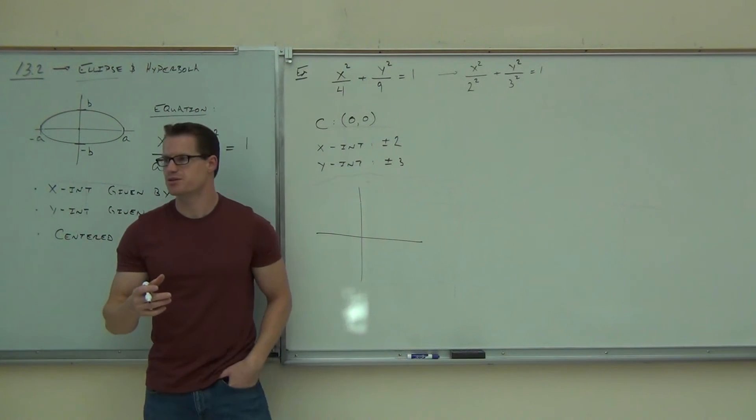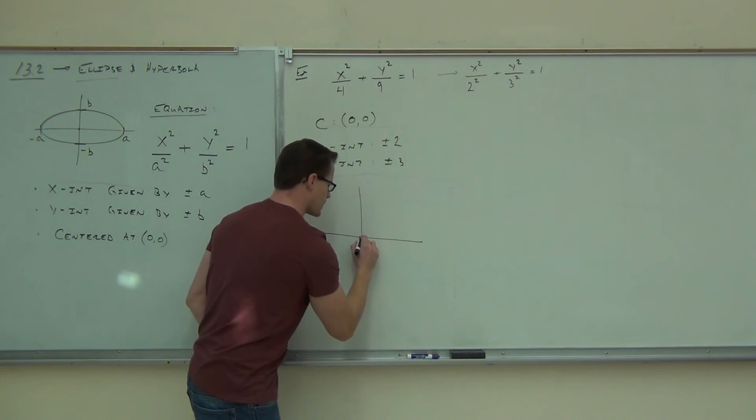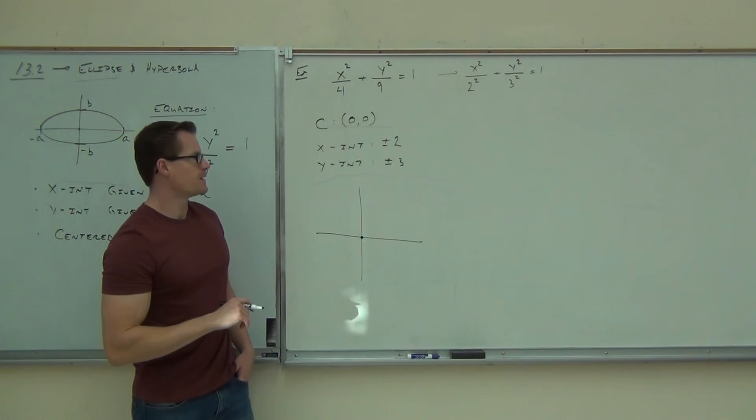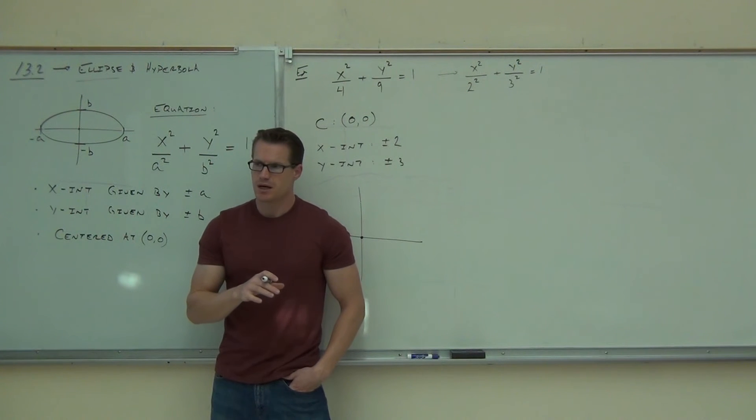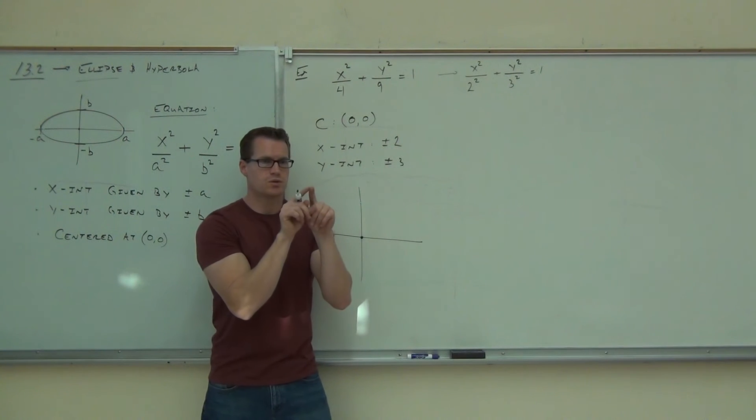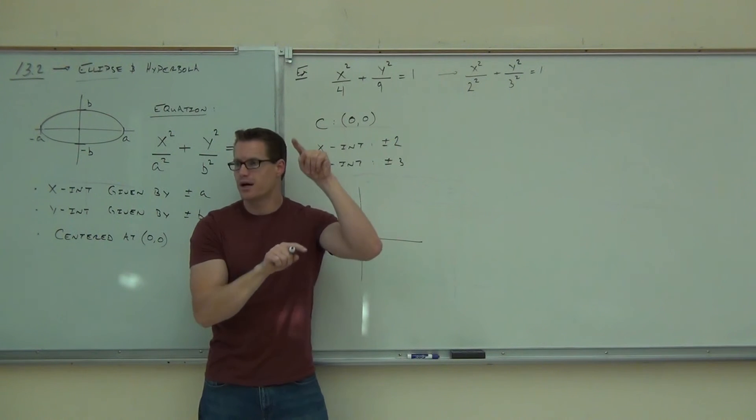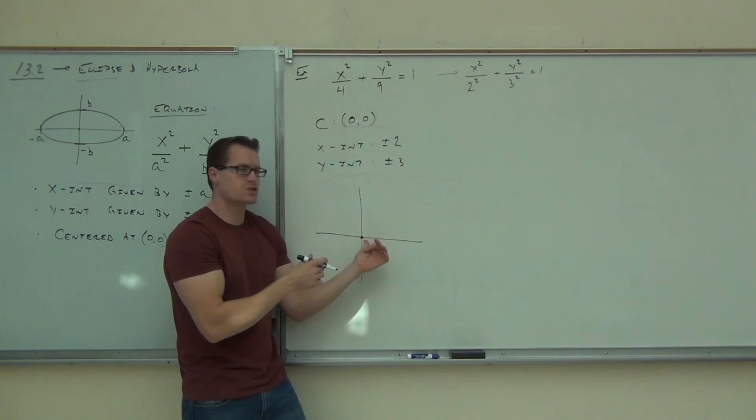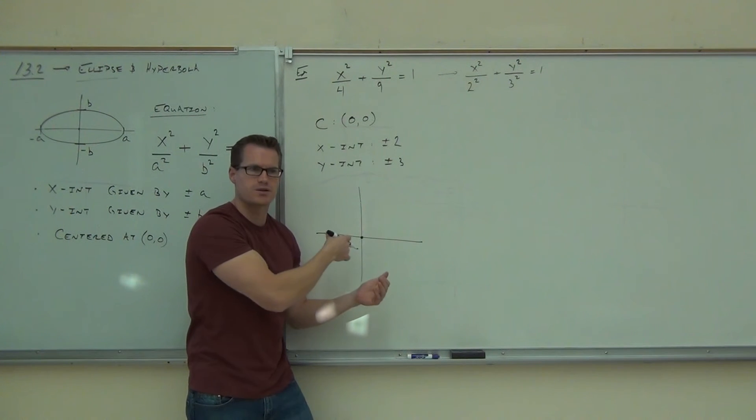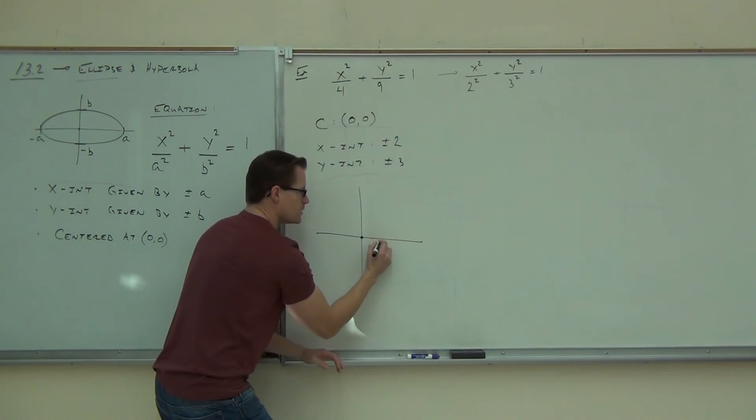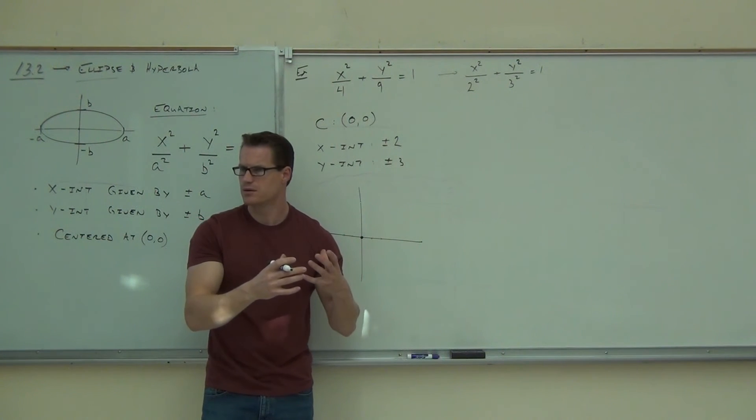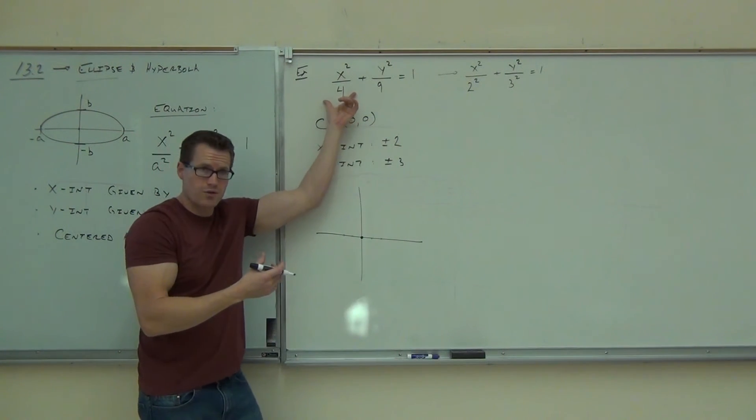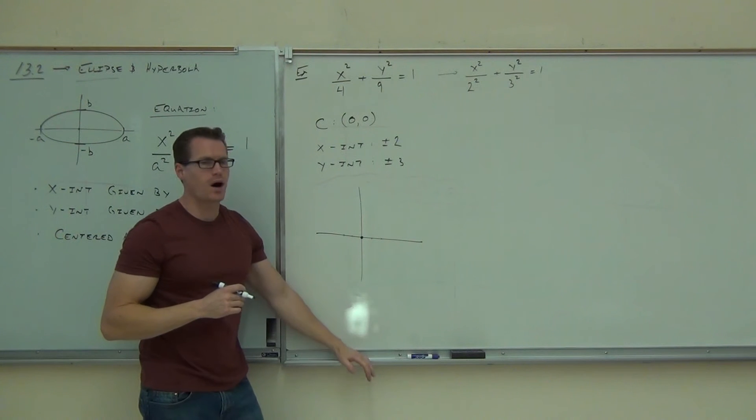Are you still, so far, so good on this? Can you grab it? Yep. Yeah, let's try it. Just like a circle, you're going to start with the center. Where's the center at? 0,0. So we're right there at the center. Now, I know I use the words x intercepts and y intercepts, so please watch it for a second. If your center is not at 0,0, then what this means is you go 2 on the x direction and 3 on the y direction, no matter where your center's at. Okay, in this particular case, since we're centered at 0,0, yeah, it's going to be our x intercepts and our y intercepts. Because it says you're going to go to the right, two spots. You're going to go to the left, two spots. You're okay with the left and the right there? It's the number that's associated with the x. You take the square root of that, it's telling you how far to go along the x. How about the y? How far are we going to go?